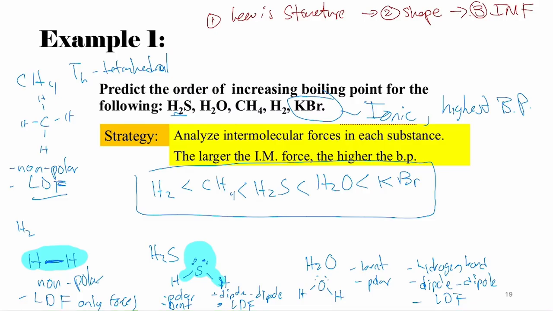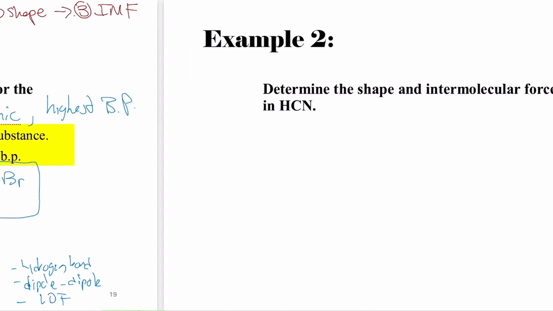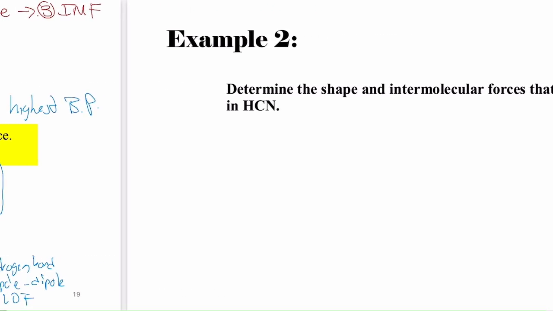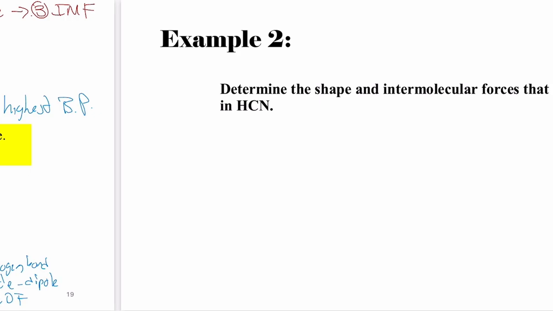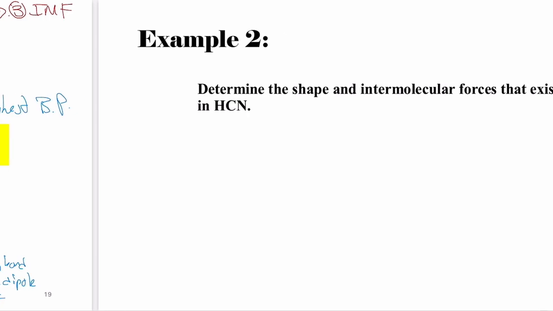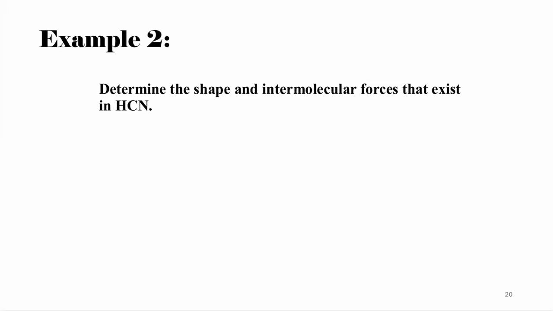All right. Any other questions? Let's see, what was the next example? All right, so this one is related to one of the exam questions, so we can talk about that. So now that we've gone through this, we've done this with a bunch of different molecules, determine the shape and the intermolecular forces that are present in HCN, right? So this is one of the Lewis structures that was on the exam last week. See if you guys can figure out the intermolecular forces. I'll give you 3 minutes to figure it out, right?